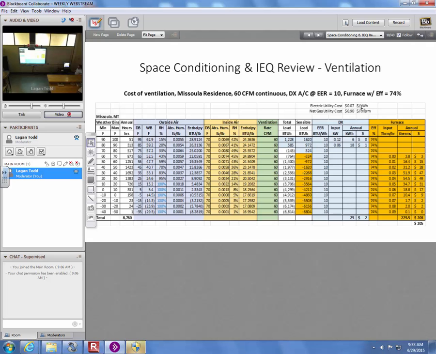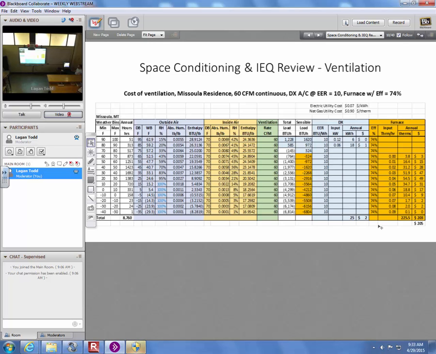I use 7 cents per kilowatt hour for electricity and 90 cents per therm for natural gas. You apply your efficiencies, so in the DX case it's the EER, and in the furnace case it's the AFUE. And let me just say as a caveat here, generally it's really not the best thing to use these standard published nominal efficiency rates for energy modeling like this. But in a rough model, just trying to make a point where I don't have better information about what the efficiencies of those systems really are, it's the best I've got, so I'm using it. So it's not a perfect model, but it's a decent model.